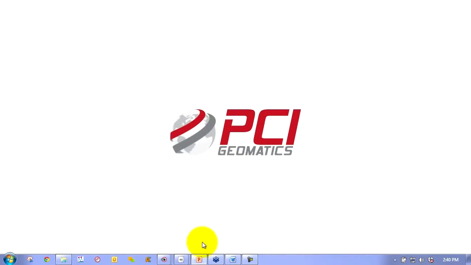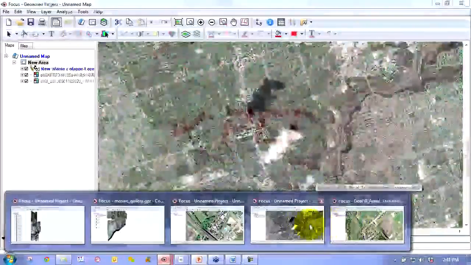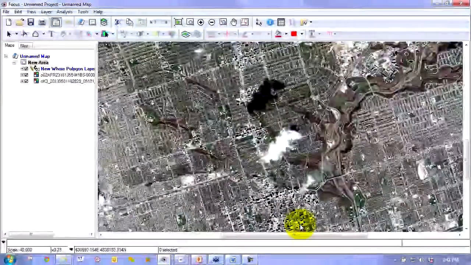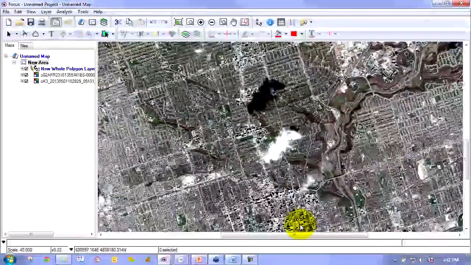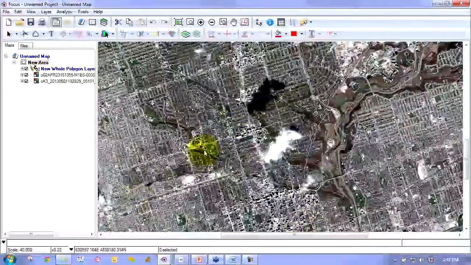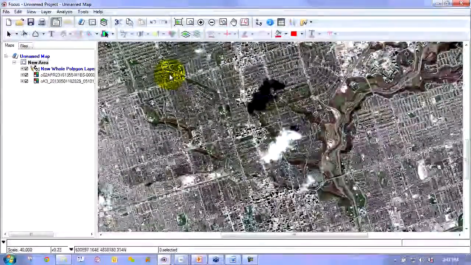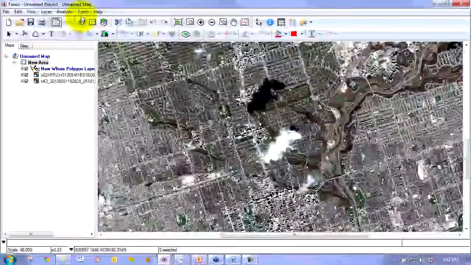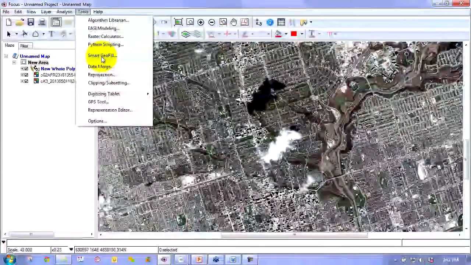Alright, so this is going to lead to one of our final demonstrations. So we're going to go back, and another area that we've improved with regards to mosaicing is our smart geofill. So for those of you who've been to our booth on the road when we're attending trade shows, or for those of you that we've actually visited in person, you might already be familiar with our smart geofill from our previous Geomatica 2014 release. But in this case, what we've done is we've actually made some very nice improvements to it to make using this tool even more effective and easier.